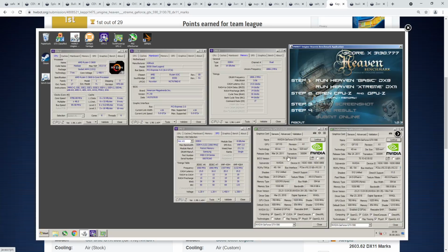Actually, fun fact, the stock voltage on a GTX 590 running 3D benchmarks is lower than the stock operating voltage on basically any modern GPU running 3D load. Because the 590 core is so power hungry that I believe it runs like 0.89 volts stock. It runs less than a volt. Its idle voltage is actually higher than load voltage because of VDroop. This card is absolutely ludicrous. This shouldn't exist, and Nvidia built it anyway.